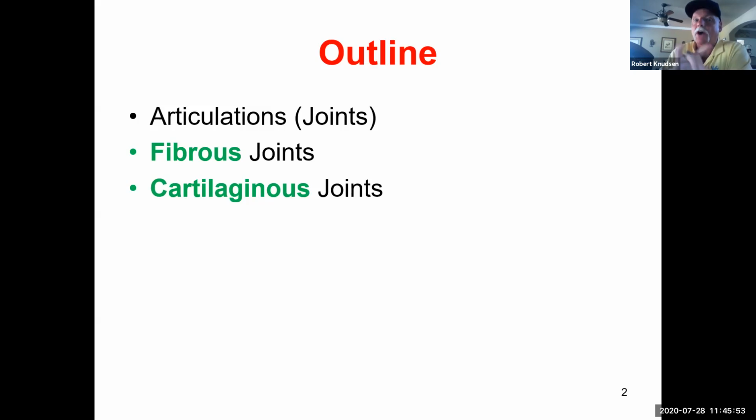Now, this is still under structure. I forgot to tell you that. The first 3 that I'm giving you are structure, and the other one is movement, okay? We call the movement function. So what holds it together is called structure. The amount of movement is called function. Do you understand? Okay? I'm multitasking.